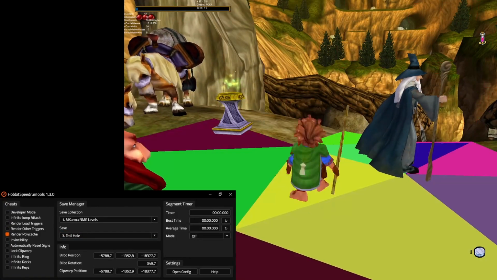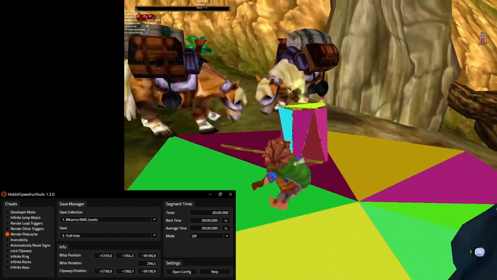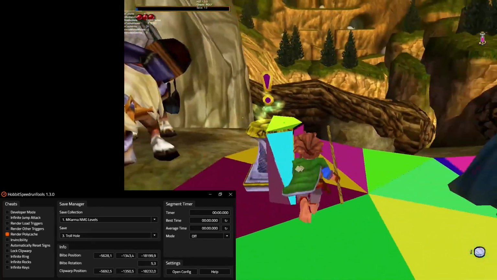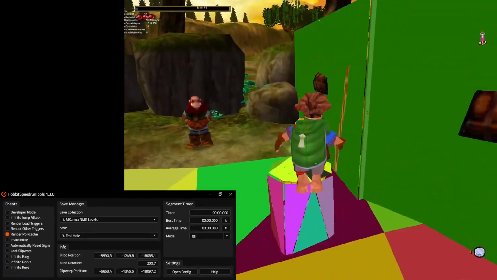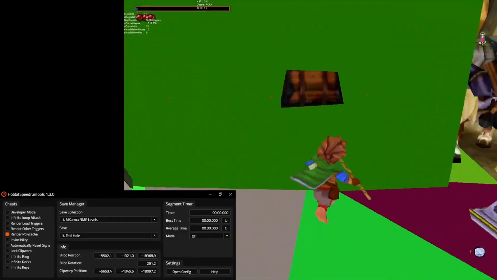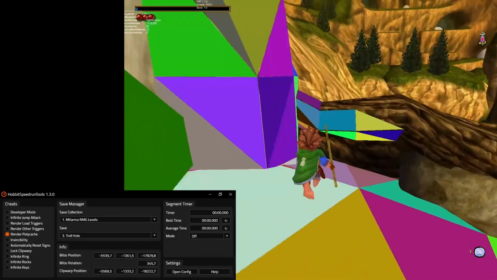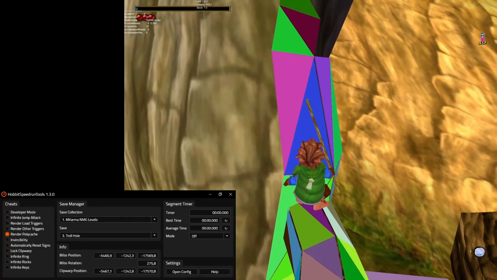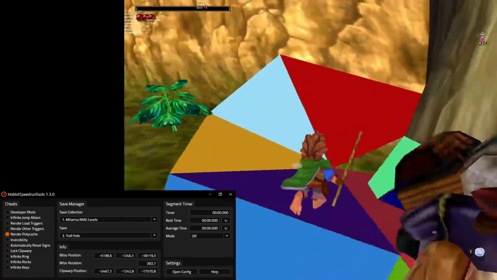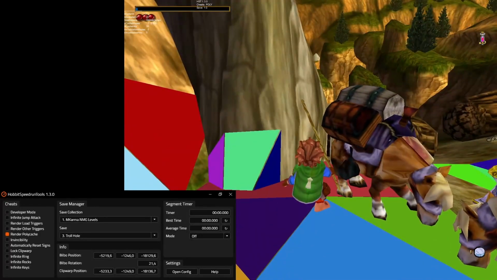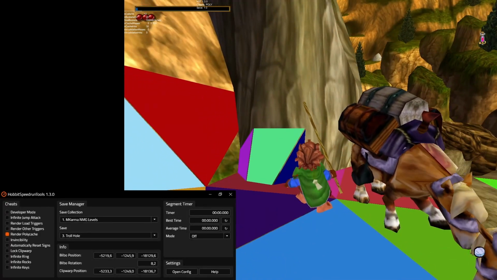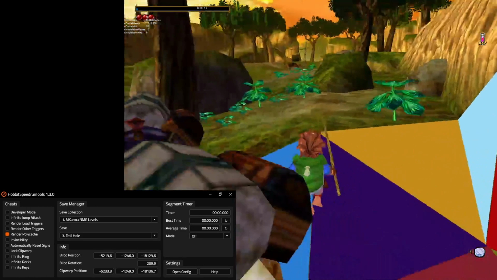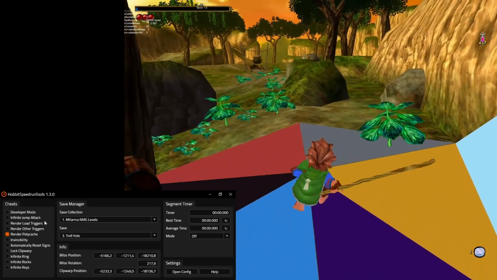Next up is render polycache. This is just going to show you what the geometry around you looks like. So we see, oh, the collision of it is actually like this. There's an invisible wall here that's this high. But most important, in my opinion, is it shows you geometry of slopes. So when you're practicing a slope boost, you can just see, oh, well, I just boosted off the gray and green slopes over there. So that's what I'm trying to aim for.